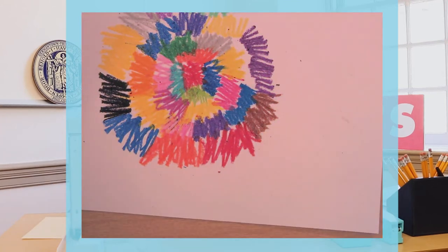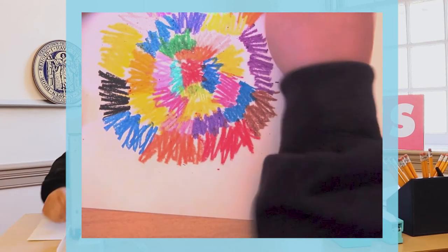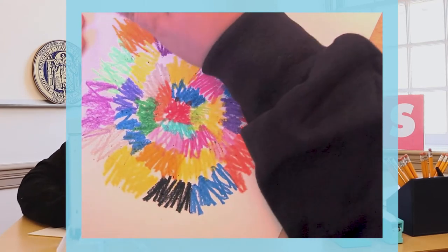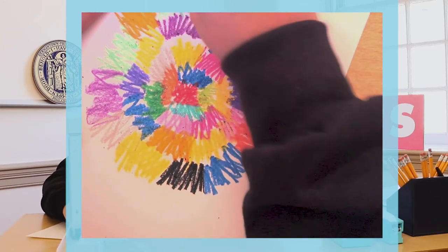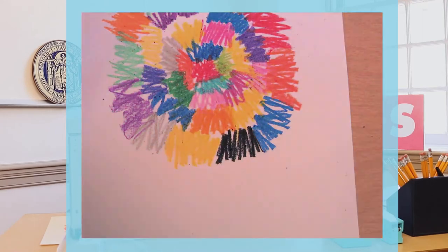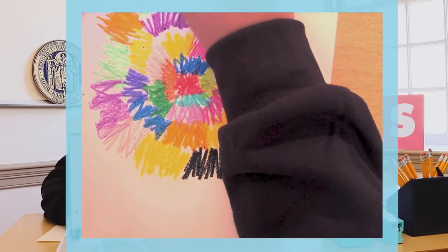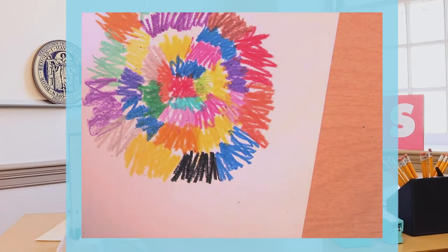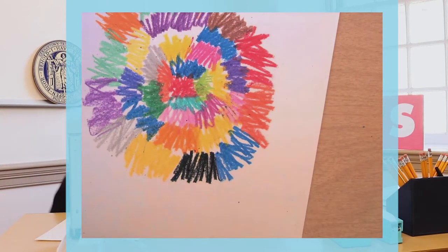I'm just scribbling and scribbling here. Have you ever read this story, Not Just a Scribble? It's a really good story about a little scribble who realizes how important he is as a scribble. Because really, oops, I broke another crayon. Really, all art kind of starts with a scribble, right? As long as you can scribble, you can really do anything. That's really the starting point to anything.